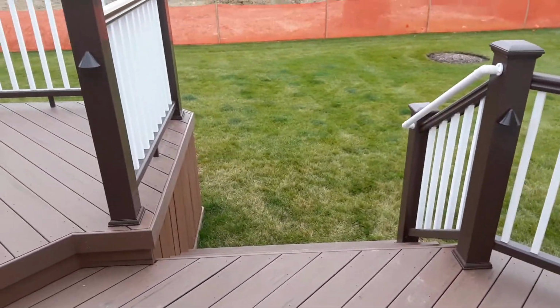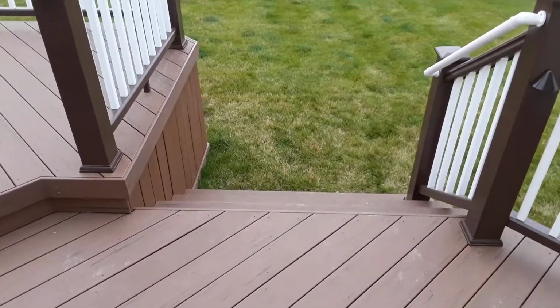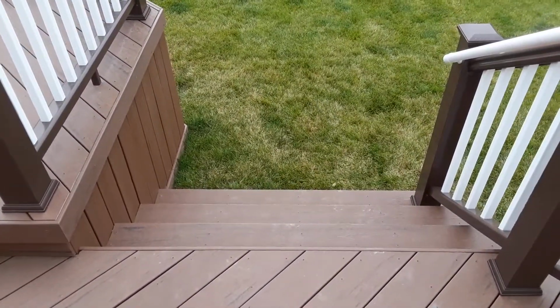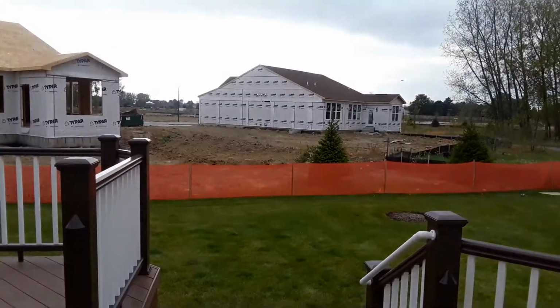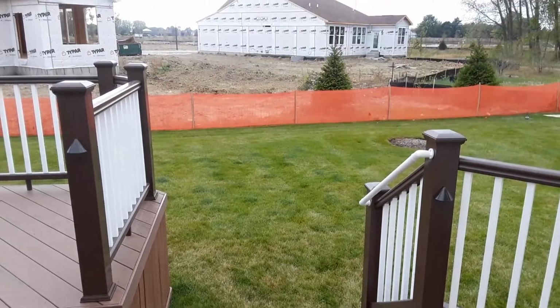Then we have a wide stair going down to the yard. I like doing this for a few reasons. One is that someone can go up the stairs and down the stairs at the same time, so you can fit two people. Also, it keeps the view open for this seating area, so there's no rail obstructing the view.